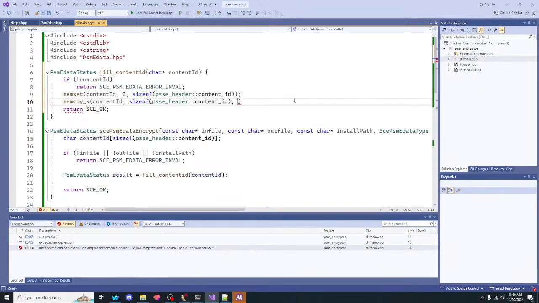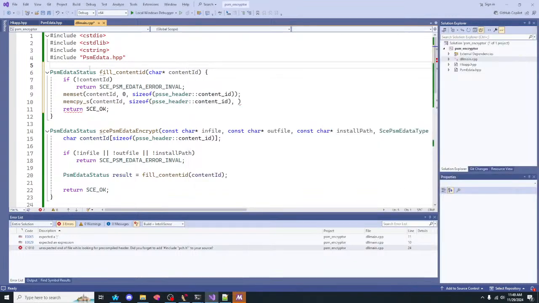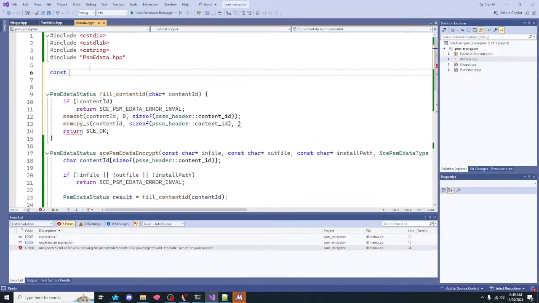Okay, they've got globals. It's kind of annoying actually. So G content ID. Alright. Const G content ID.